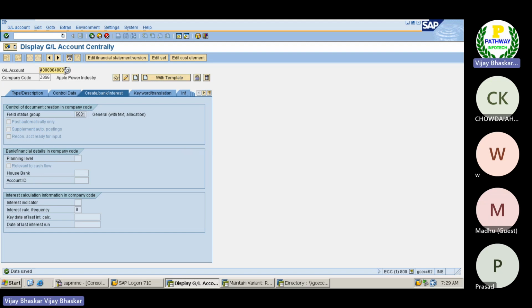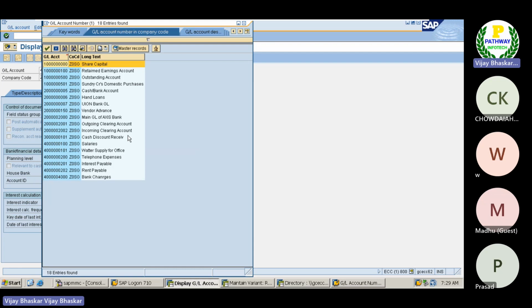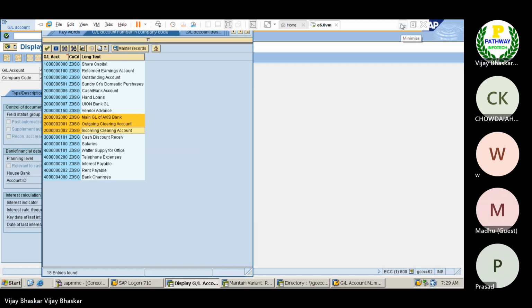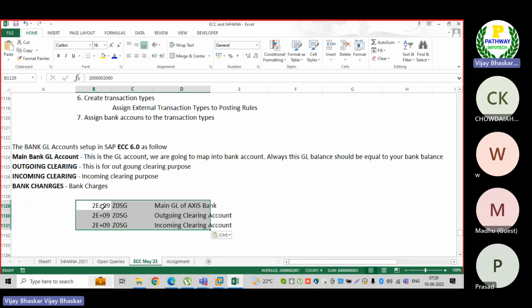What we did now, we just created the GL accounts. As soon as you create them, you can take them out and keep them in your Excel sheet, just for your understanding. Copy, put it here so that it will be easy for you to understand what each GL account was created for.